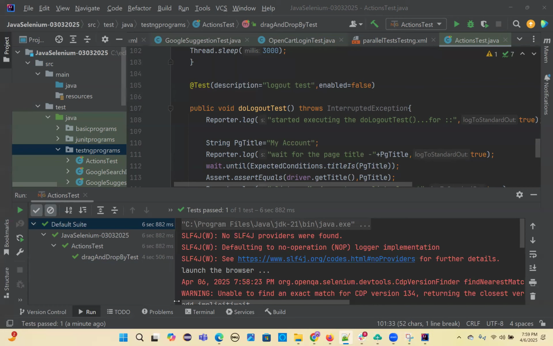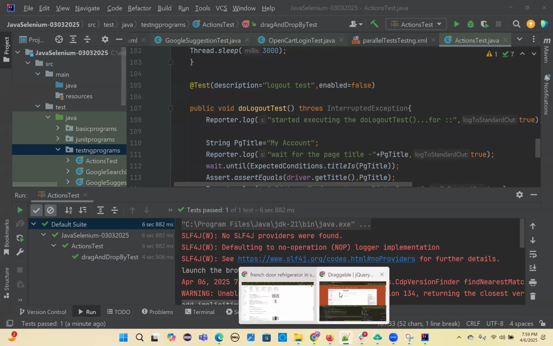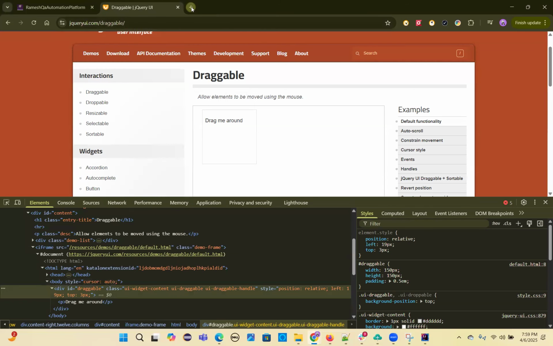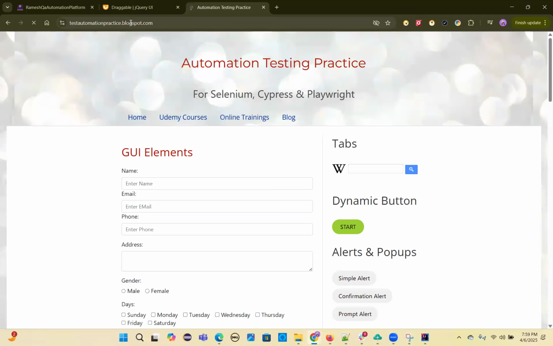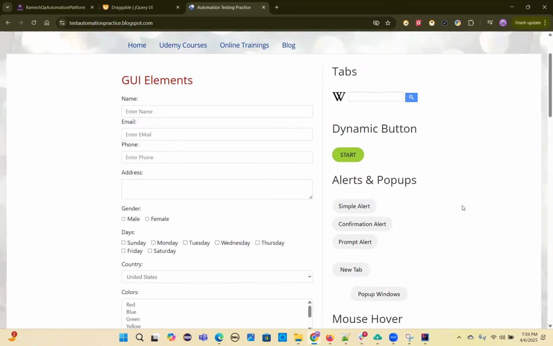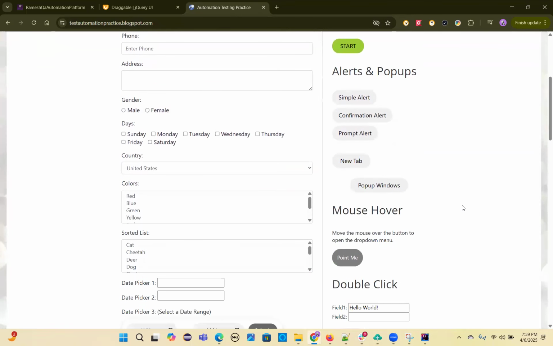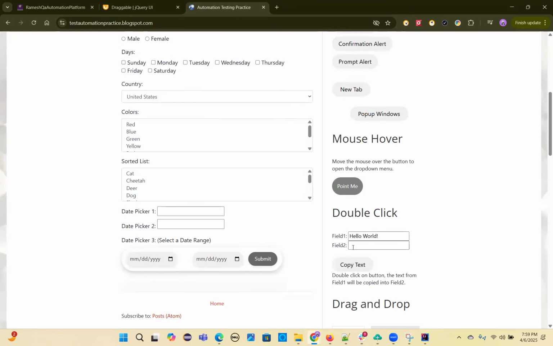To perform the double click. So you need to take a website. This website you can take. Can you see here there is a double click operation? This one.